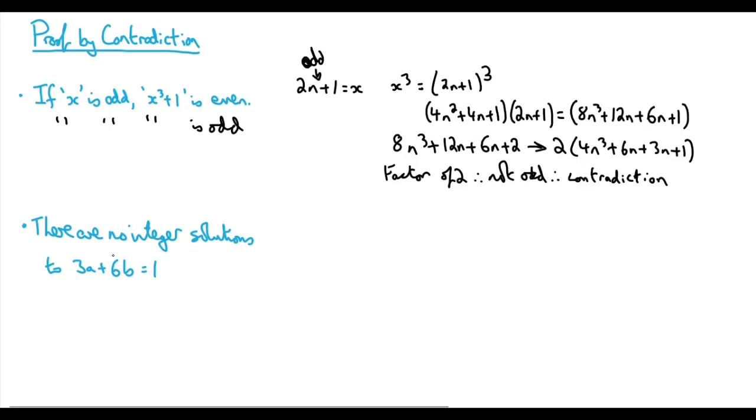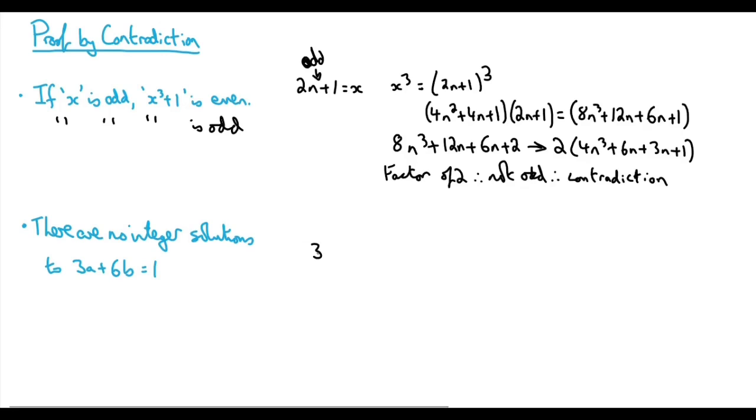Similarly here, if we're going to have there are no integer solutions to 3a plus 6b equals 1. Well, here immediately you might think, are we going to have to test every single possible integer value? No, even though we have two unknowns, we're not just going to be randomly putting in any kind of numbers trying to find something. What we're going to do is try to simplify first, kind of like we did here, and take out a common factor. Here, the common factor would be 3.